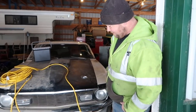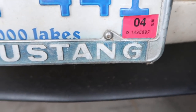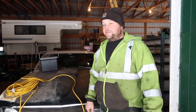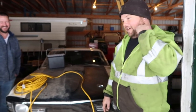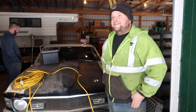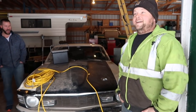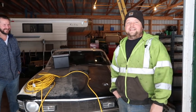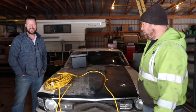I also have a car in here too. Let's go see him. Okay, so this thing's been sitting since literally 2004, when I was living in Rochester, lying to my parents saying I was going to college, when in fact I was just working. I think by now they know, but they do now. Yeah, I think they did. I hope so. Not surprised. Awkward conversation. But I live in their basement. Did they really have high standards anyways, you know?